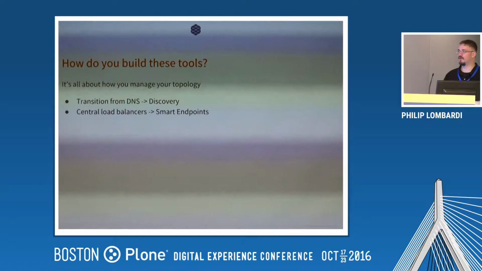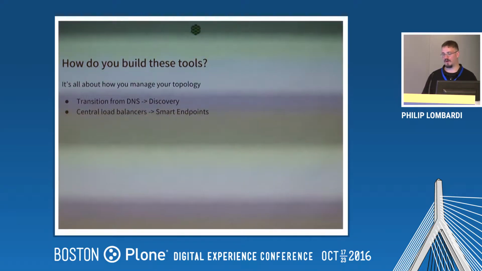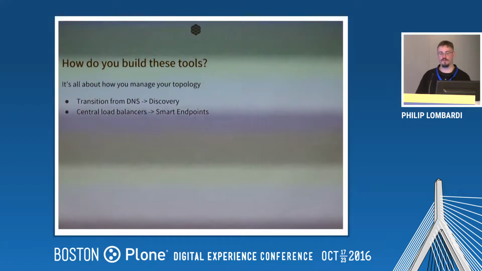So how do you build these tools? You've got to do two things. You need to move away from a world where you're using DNS and move to a world where you're using service discovery. And you can actually use DNS as service discovery, so it's not necessarily that you have to just drop it, but I'll explain what I mean here. You also need to move away from central load balancers to these things that we're going to call smart endpoints.